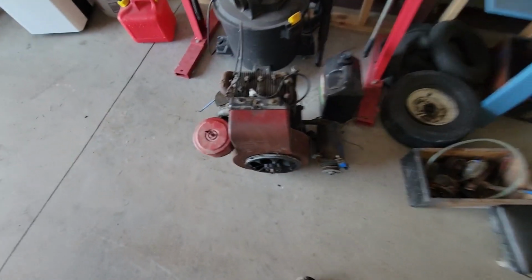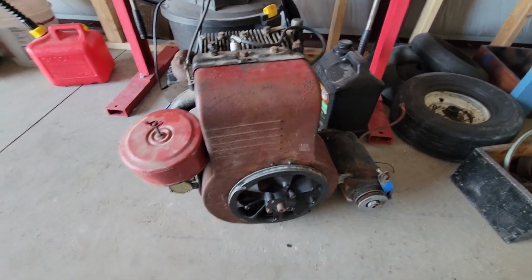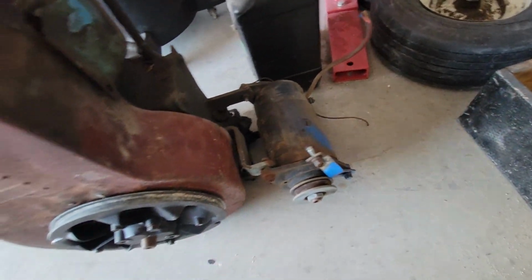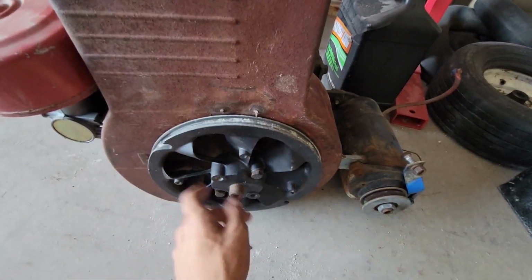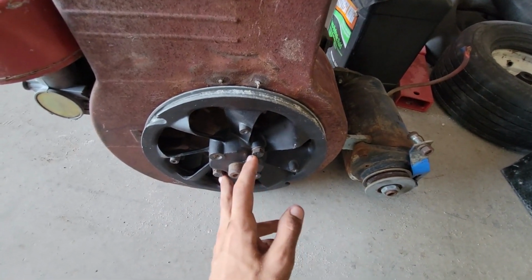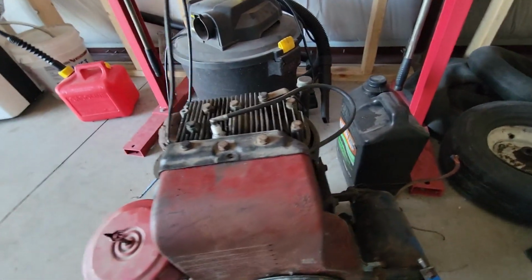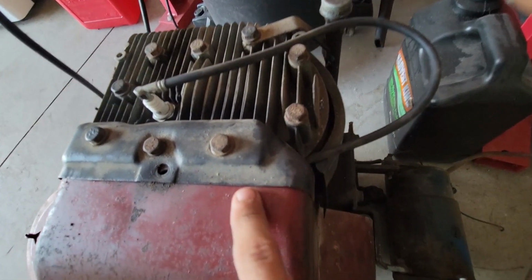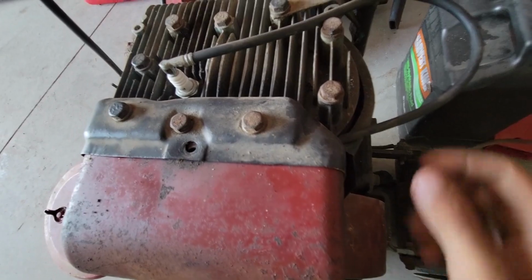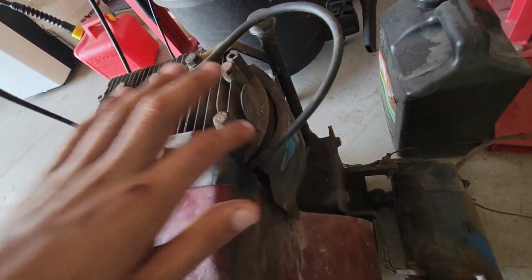So I got the engine right here, and the one engine that I bought just for the shroud, it turns out that the shroud actually fits. The bolt fits there like it's supposed to, and then there's a bolt over there, and then over here all that lines up perfect. One thing I was wondering is how this pulley here comes off. It's just these two bolts and it just slides right off. The coil wire, I haven't exactly figured out where that's going to go through yet. This isn't on there properly, so I'm probably going to end up just cutting a little notch in the cover right there, and then this should be able to fit up through it. Otherwise, where it's at right now, I'm worried it's going to get too hot.